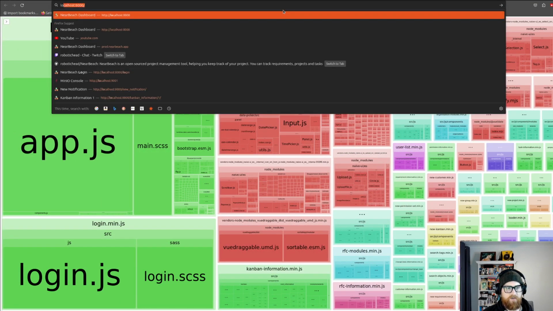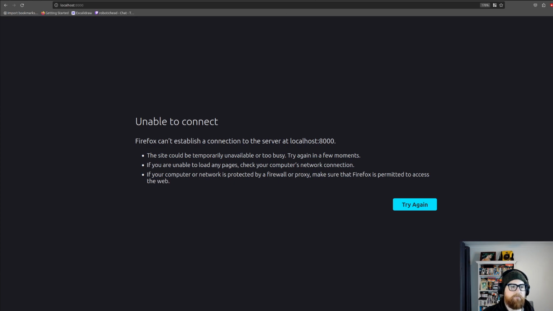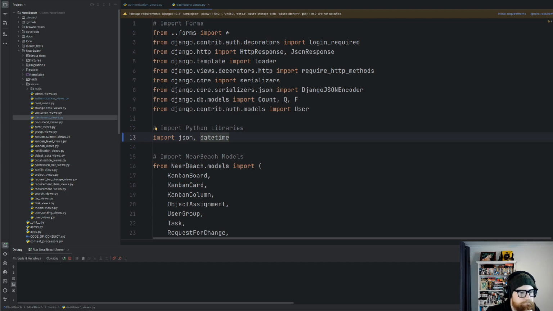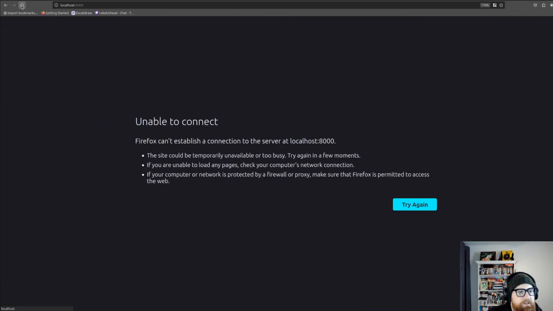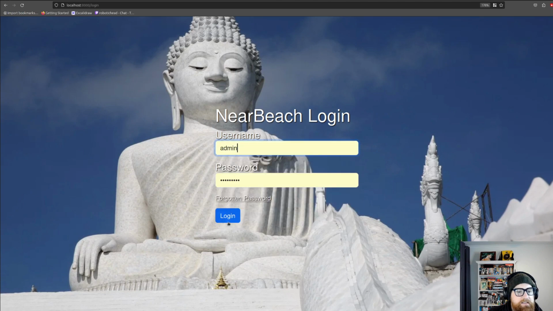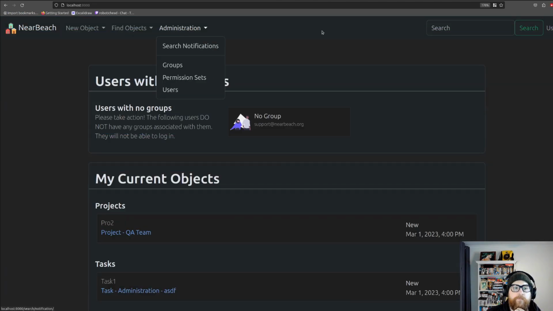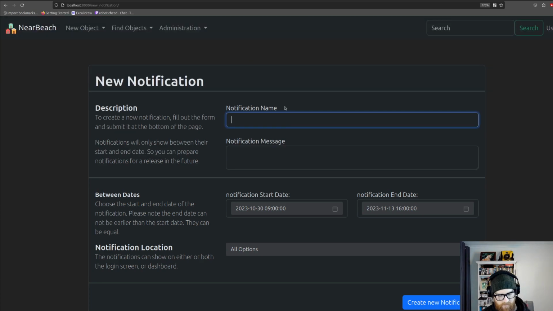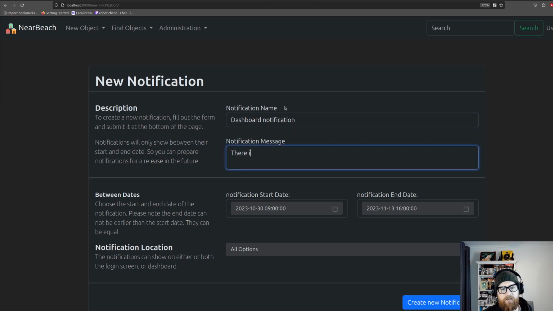So if we go to localhost here, I'm not running it. If we go to localhost here, we'll log in as an admin. And what we'll do is dashboard notification. There is a public holiday on Tuesday.